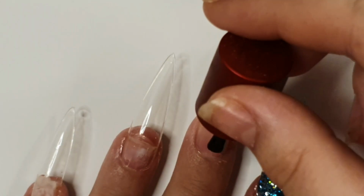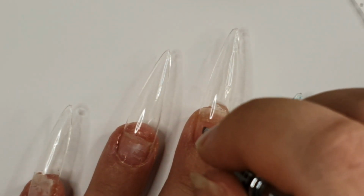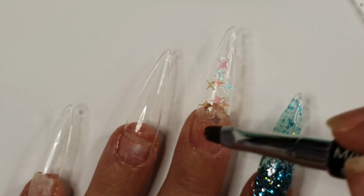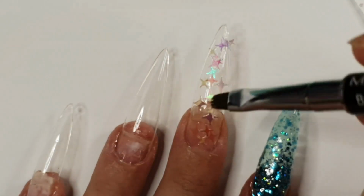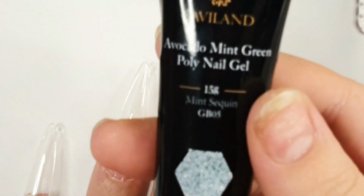And then on my middle finger I placed down some base coat, and then I pushed some stars into the wet base coat. I got star sequins from like Aliexpress, pushed the star sequins into the wet gel. I cured for 60 seconds, and then I went in with the silver glitter polygel over the top, and it encapsulated them, but because it was a spaced out glitter, you could see the stars through it. So you'll see at the end they shift like blue, and it really gives a nice effect. But I did go over the nail bed with that teal colour that I used on my thumb.